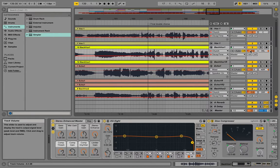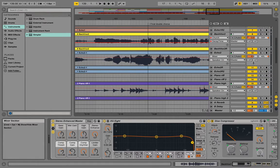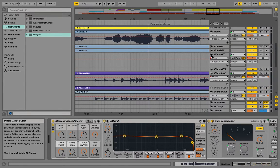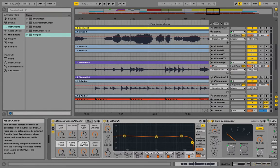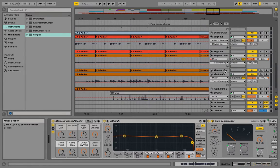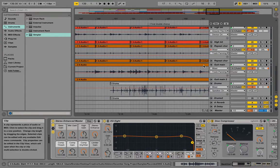Then I've got these guys at -5, these guys at -12, these guys at -3, these guys at -9, oh no, -10. That was at zero because that's the piano riff needs to come through. -10, main piano was at zero. Was at -8, -4, anyway. And using up that left right as well.